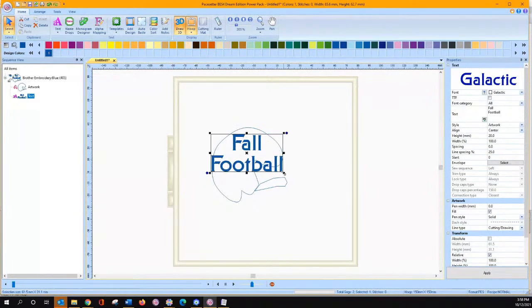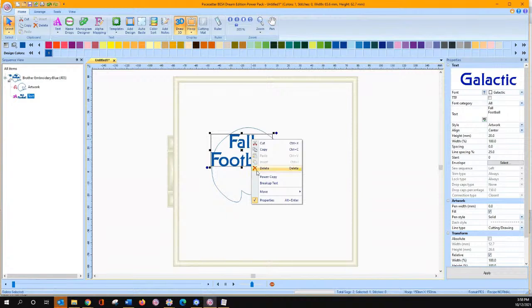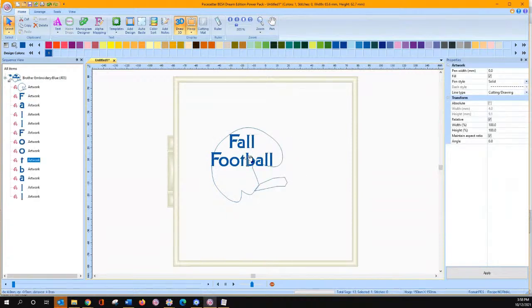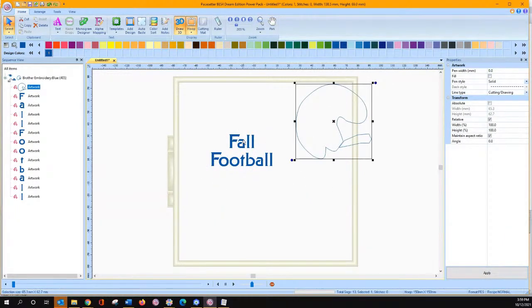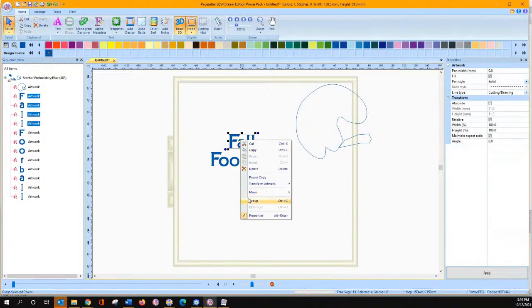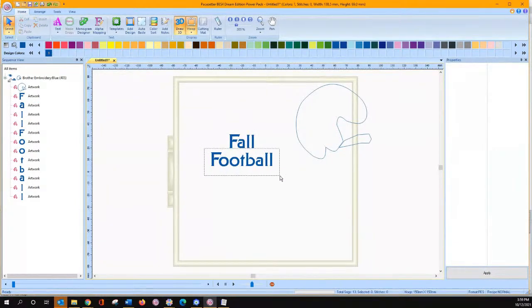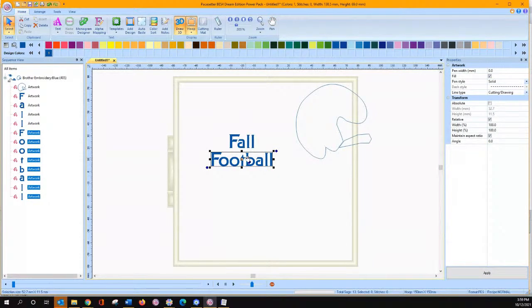You're really going to make my brain think today here. Let's break apart text. Ooh, undo. And let's group that together and group that together.